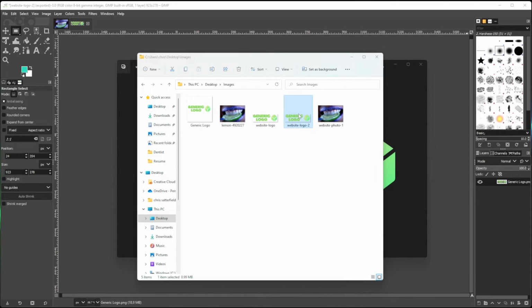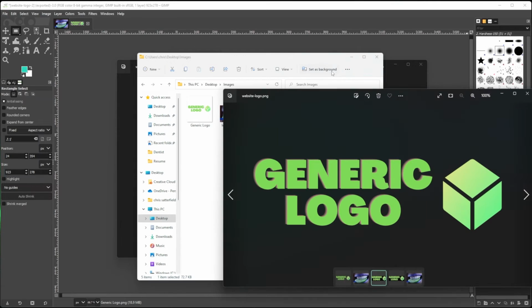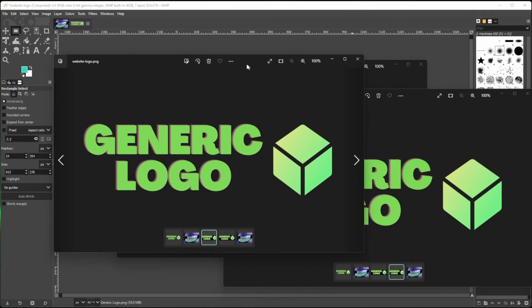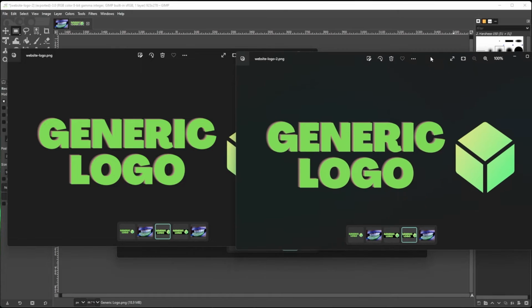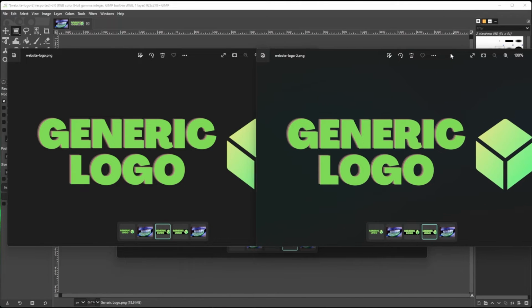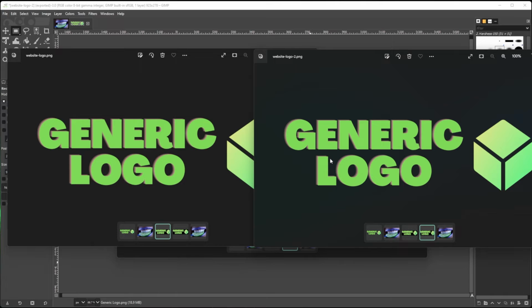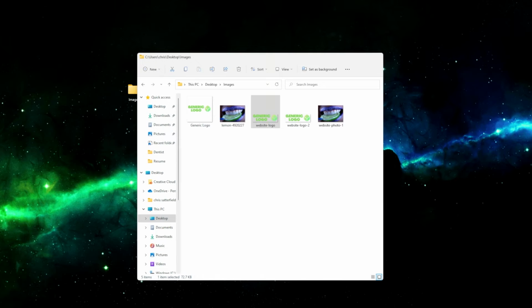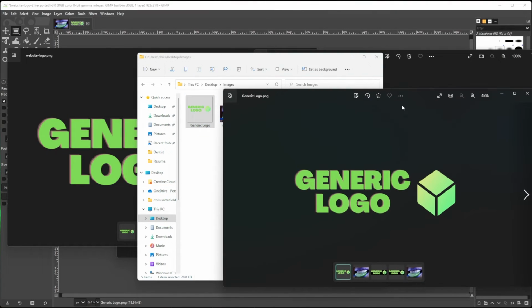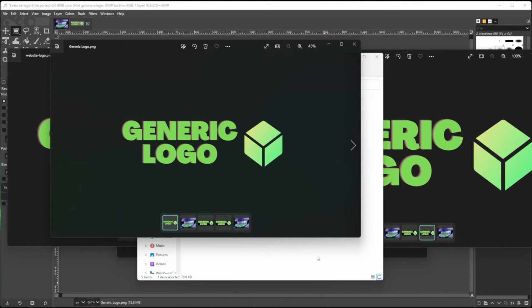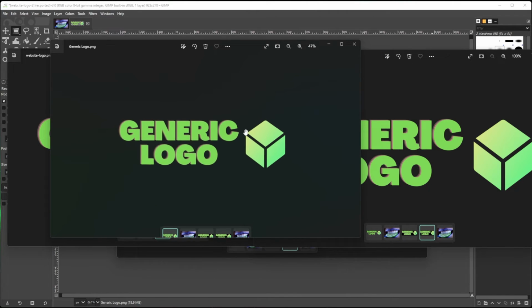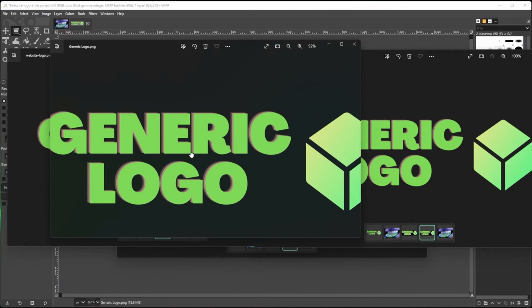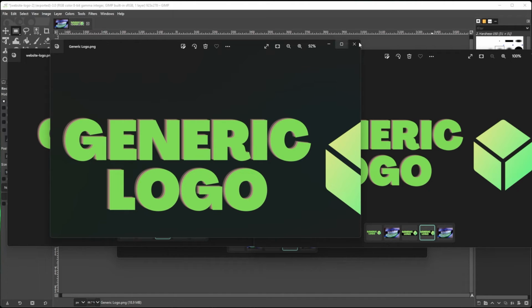They look pretty much the same when I pull both of them up here. Let's compare them side by side. Not much different. I don't really love this logo in general, but if you want to see the original, this is what it looks like. So pretty much the same there. Okay. Haven't really lost any quality.